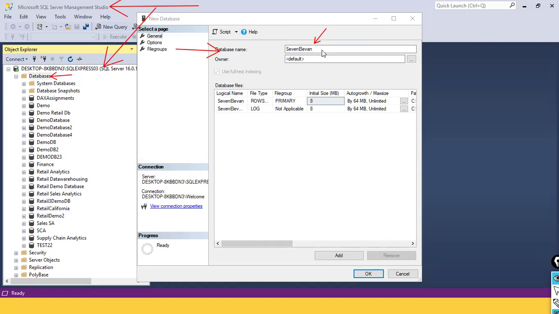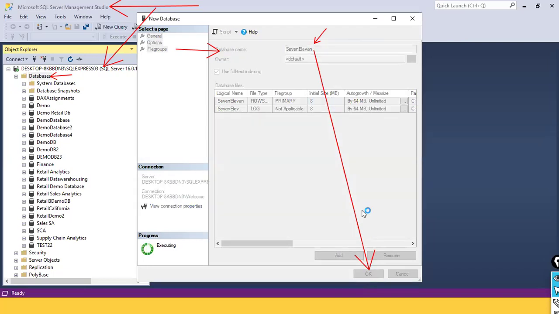Remember that you don't have to create a database once you get into a project or any software company. It is the responsibility of the database administrator. But on your laptop, you have to create it for the sake of learning. So next, just specify the database name and then hit the OK button. That's all, guys. It will take a few seconds to create this database, 7-Eleven.